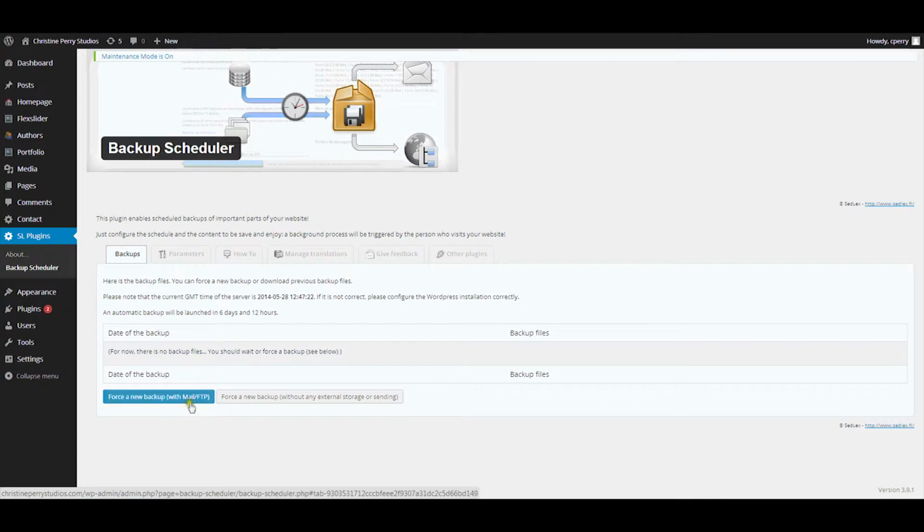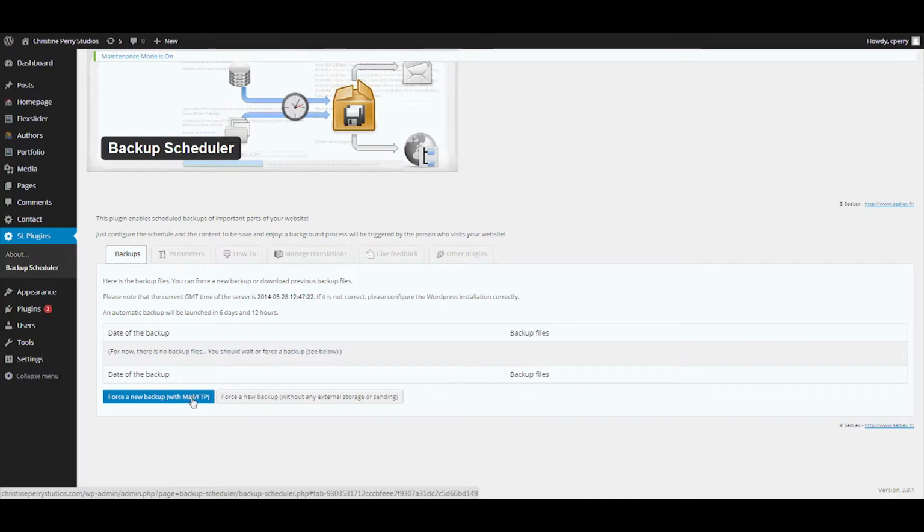It will ask you for an email address, or it will save to the FTP, which is through your hosting service. That gets a little bit more advanced depending on your hosting service. And if you ever have a need to restore your site, you're probably better off contacting your hosting service. Restoring a website, if it's been hacked or if it's crashed, is somewhat difficult, but at least you have some backups here, and these will be important going forward.